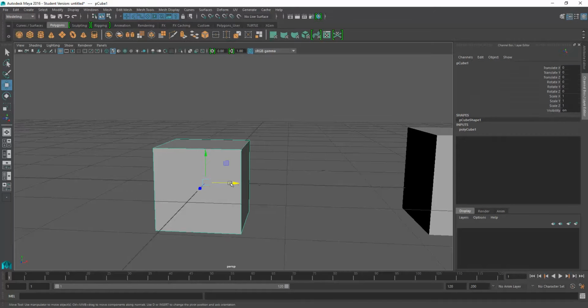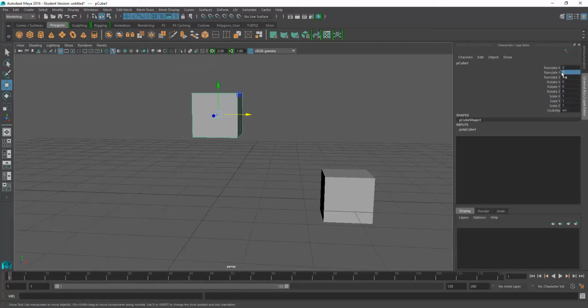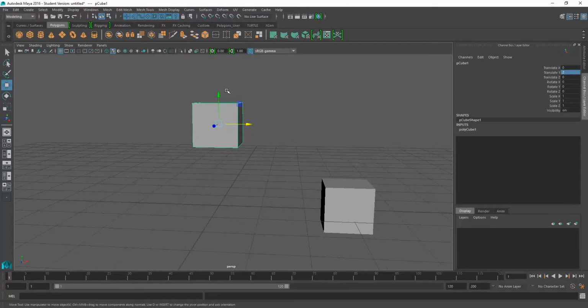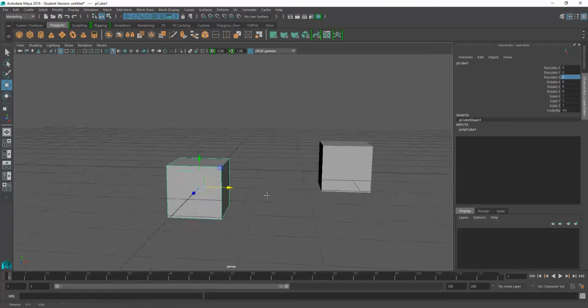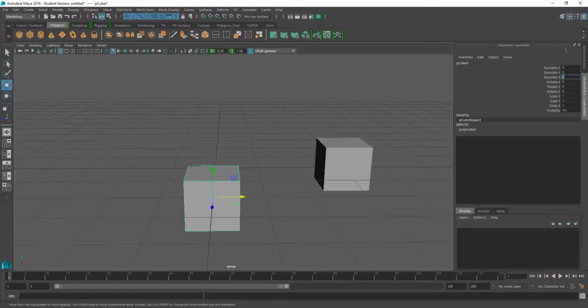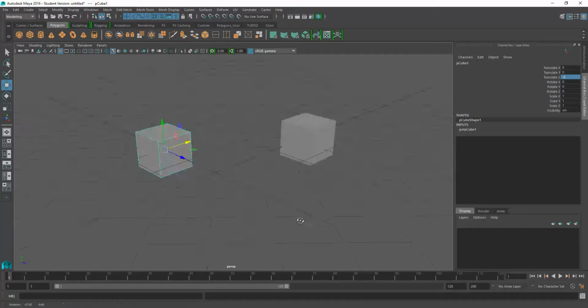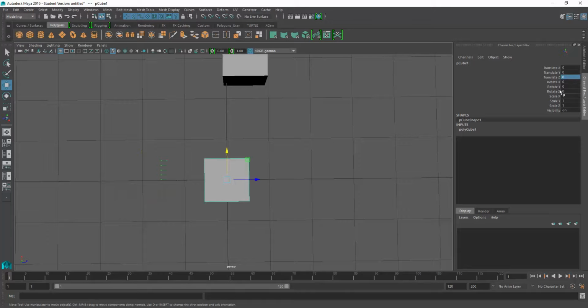What this does though is it gives us an ability to manipulate this. So if I want to move it 2 units up in the air, I can type in 2 in the Y axis and it'll shift 2 up in the air. If I want to shift 2 into positive Z space, it'll move towards me, and I can put -2 and it'll move 2 blocks away, and you'll notice that it corresponds with this grid. So if I press 0, it goes to the middle, press 3, and it'll move 3 spaces.